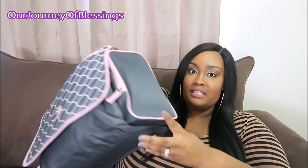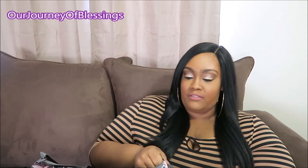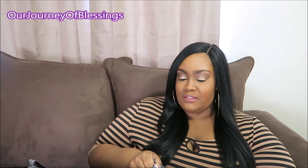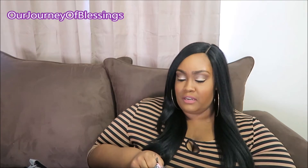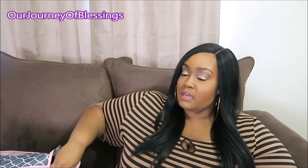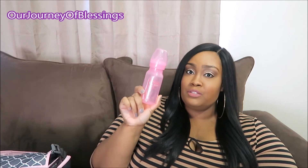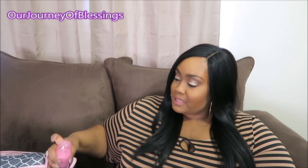Over here on the side pocket, we just have bottles because we just wanted to see if she would like these kind of bottles. We have the Dr. Brown bottle. We kind of want the nursing and lactation specialist to show us exactly how to properly use them. We know we've read the book and everything, but it doesn't hurt to have them show us. And we want to see if Zari will actually like that bottle anyway.